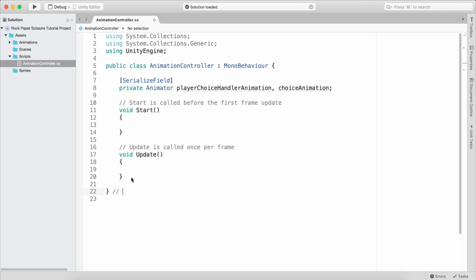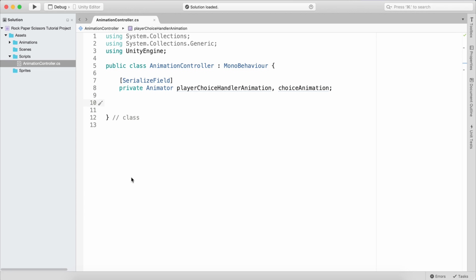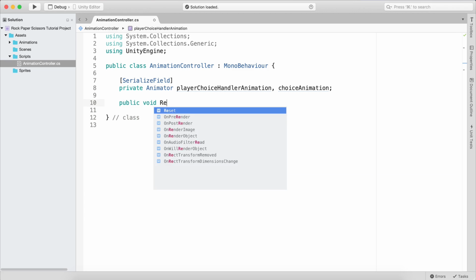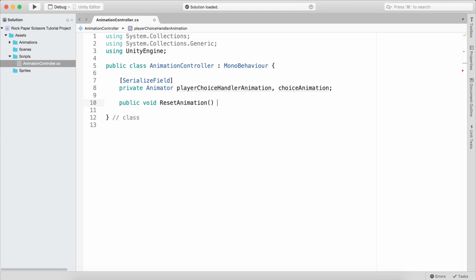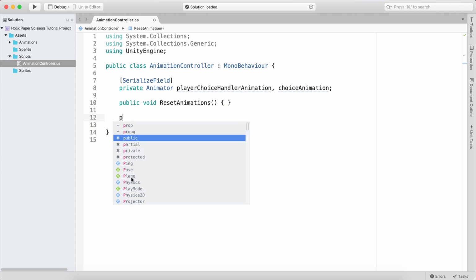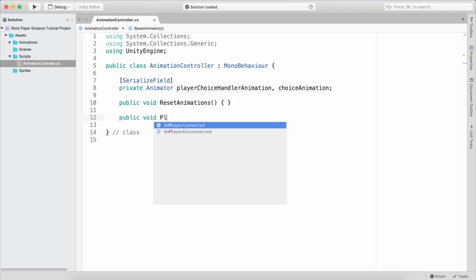And here I'm simply going to say class, and we are going to have a public void reset animations, and we are going to have a public void player made choice.